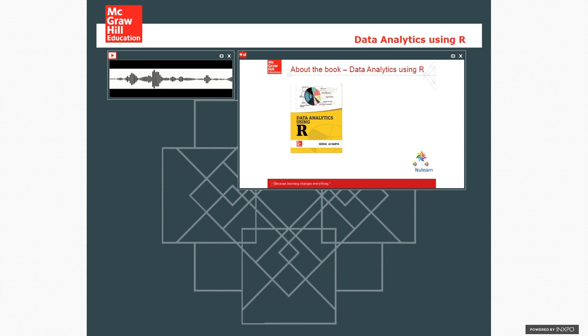Okay. So this was, in short, a very brief overview about the book, and we've covered some excerpts from the book. We did not do a deep dive, but we have just given you a head start. This was just meant to create awareness about the R language. We've just explored a few commands for data manipulation, a few commands for data visualization, and I just spoke about K-means clustering, right? The commands and the syntaxes which have been given in the book are all tried and tested. You can directly lift them from the book and place them at the command prompt and execute them without any changes, right? So that is about the book here.